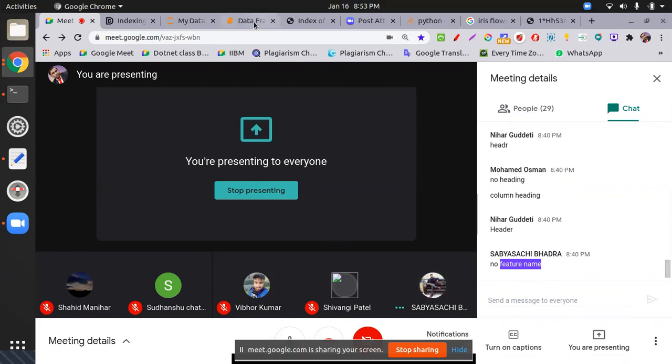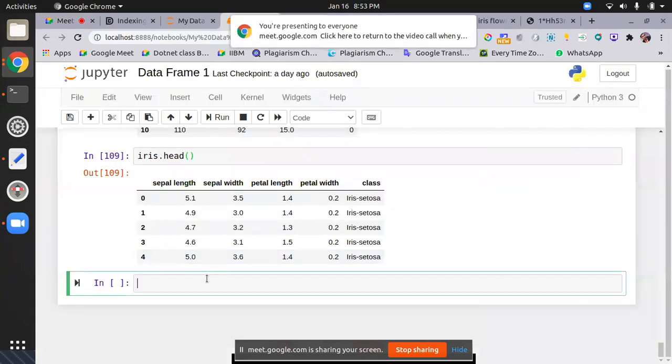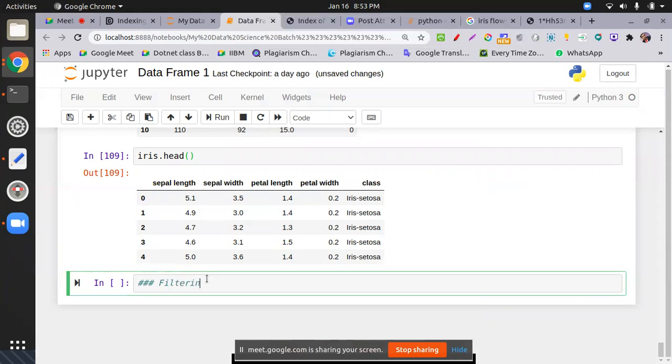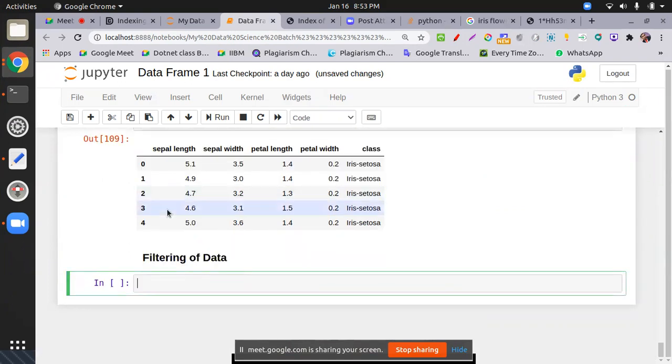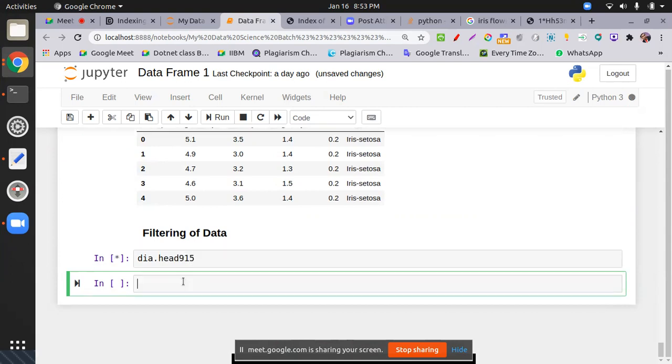Okay, now in that sequencing, I'm putting the filtering of data. Filtering of data. Let's suppose in the diabetic data set we have a combination of 0 and 1.